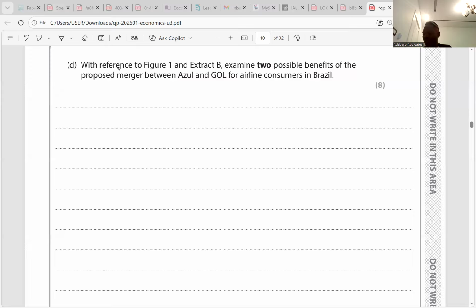It will allow reduction in costs due to economies of scale, which allows the merged companies to make supernormal profit in the short run, reducing prices for consumers. It can reduce competition in the market by removing a competitor. Since Gol and Azul together control 46.9% of the market, this merged firm has an increased ability to control price in the market. So they become price makers, basically. It can allow one firm to buy unique assets owned by another company, such as a new destination or a better fleet. It allows both firms under the merger to share expertise and knowledge to grow in the market.